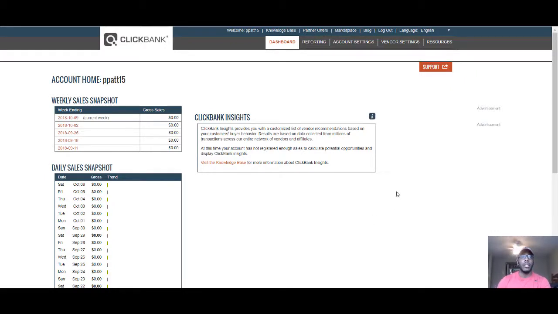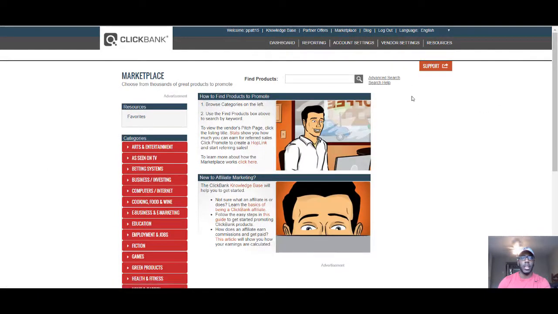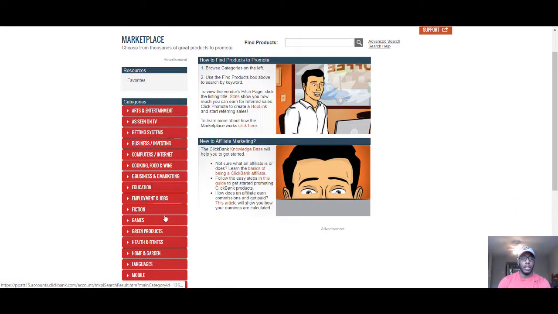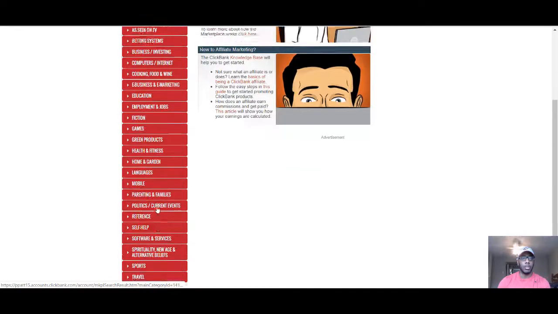Alright guys, so we are currently inside of Clickbank, and what we're going to do is go to Marketplace to search for an affiliate product to promote. As you can see, here are the different categories on the left that you can choose to see any good affiliate offers, products or services to promote.